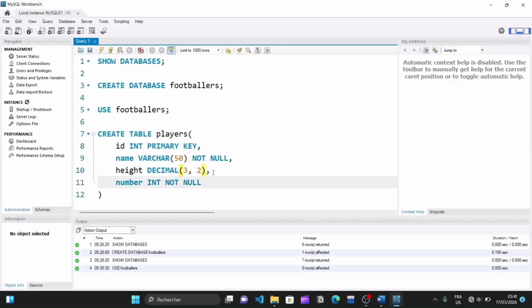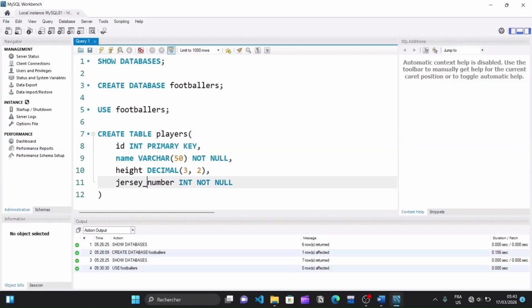This means that we cannot have a player inserted without a number, or let me actually write this as jersey number for more clarity. And notice that as I've written jersey number, the column name is made up of 2 different words in total. It is not a single word like the other columns like height, name and ID. So in a case like this, we have to use an underscore to link the 2 different words because it cannot be an empty space like that. If not, it is going to cause an error. So we need to link them with an underscore.